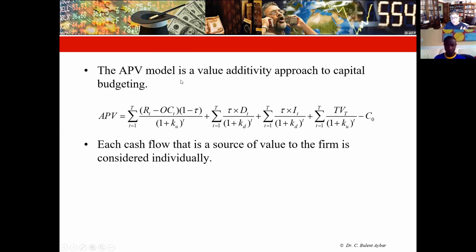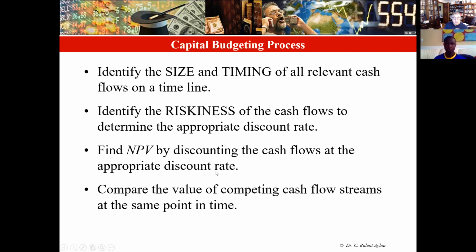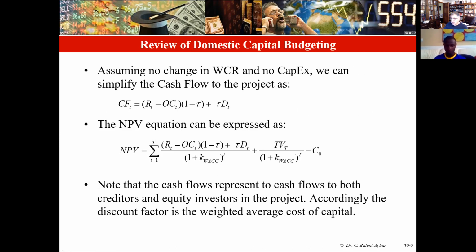So the adjusted present value approach is to decompose the project into its value contributors, as we did in this case, and we discount each of these contributors at the appropriate discount rate. In some cases, that is the unlevered cost of equity. In other cases, it is the cost of debt. Now, with this, I just wanted to go to the example. So we're going to look at the example and apply this framework. But we're going to do it obviously in an international context, so there's a lot more complication, and we will capture all of those complications in that context.